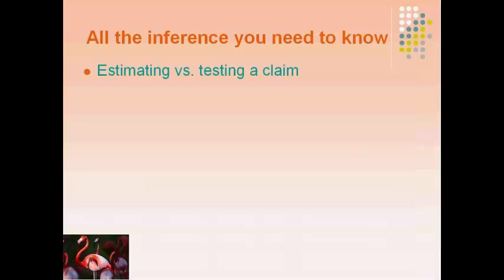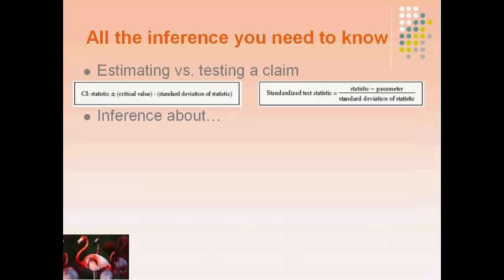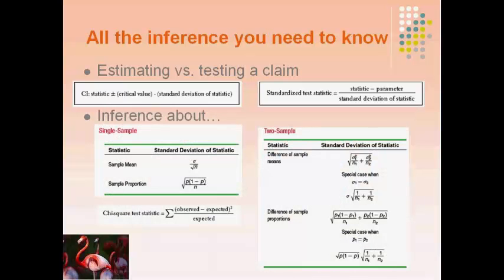So we've mentioned there's estimating and there's testing a claim. So here are the 2 generic formulas that are provided on the AP exam formula sheet. Students need to be comfortable with these sterilized versions because the ones they see in textbooks have little symbols plugged in all the right places. But on the AP exam, they're left with these generic forms, and on the formula sheet, they're given these what are called standard deviations of statistics.